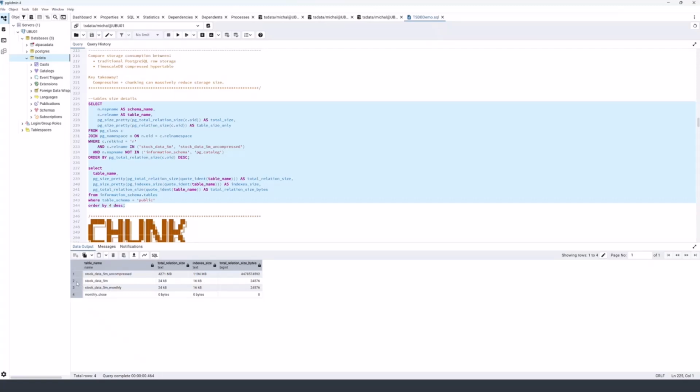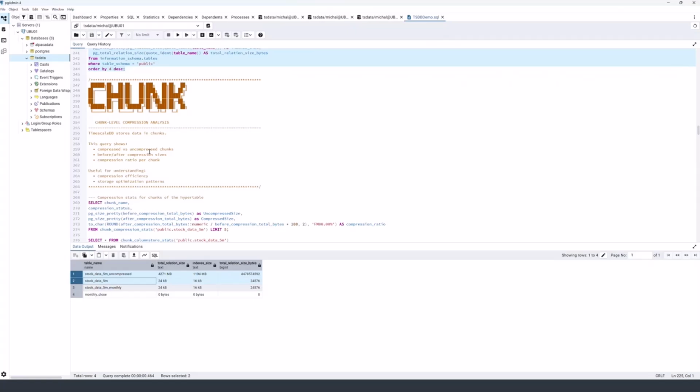So we have our hypertable, which has nearly zero size, and we have our uncompressed raw data, which has around 4 gigabytes of size, both index and data. Why is this not showing anything? Because once we convert it to a hypertable, the data is actually stored elsewhere and it's not showing anything here.